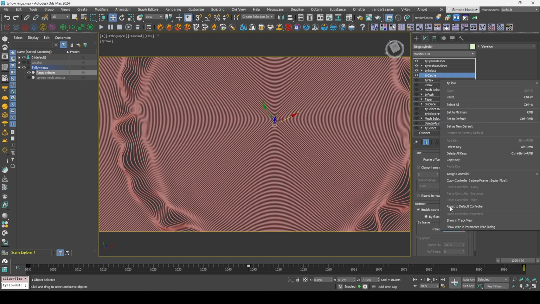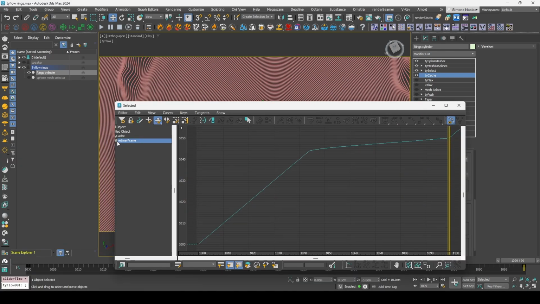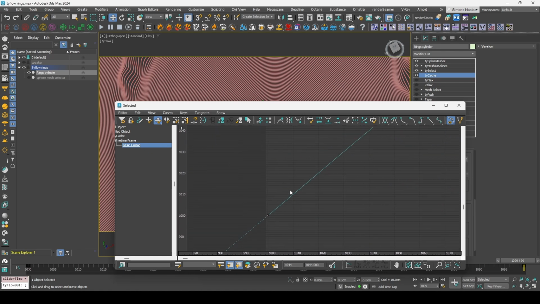But I did add, let me show you, an ease curve, which is my way to go for the slow motions, because then you can copy it and instance it. For example, I believe that I did this in the camera animation as well. So the first frame is keyframe 1000, and the last frame, instead of being 1099, now is the equivalent of 1050 and something.